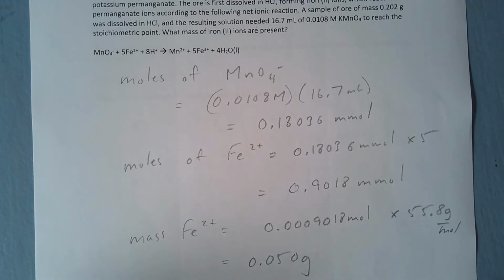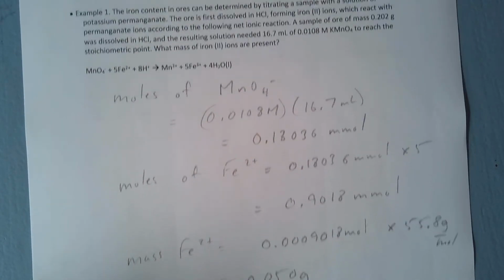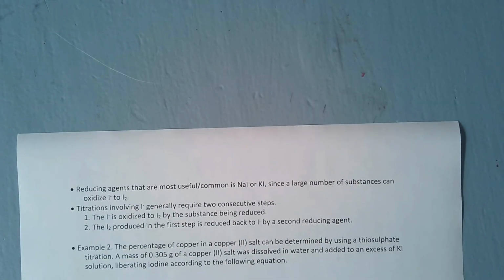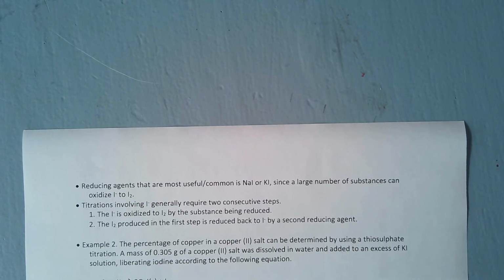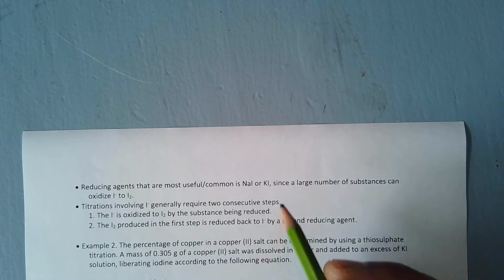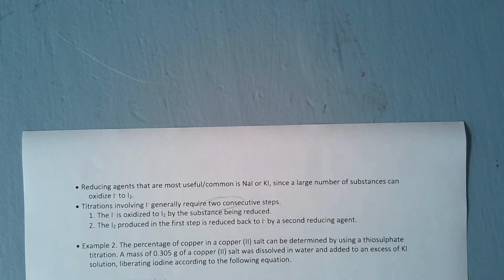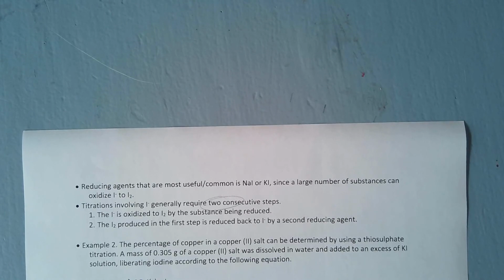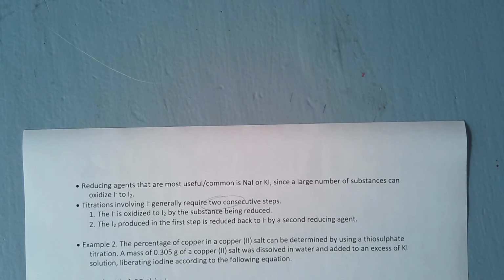Okay. So that's if we're using an oxidizing agent. Let's look at a second example here where we're using a reducing agent. And so this one's an interesting example because here, what's different about this compared to, say, what we did with the acid-base reactions is this is going to require a two-step process. And so what happens here is your iodine ion gets oxidized to iodine gas. And then the iodine gas, the I2, is used in a subsequent reaction. So what you have to do here is you have to kind of work backwards.